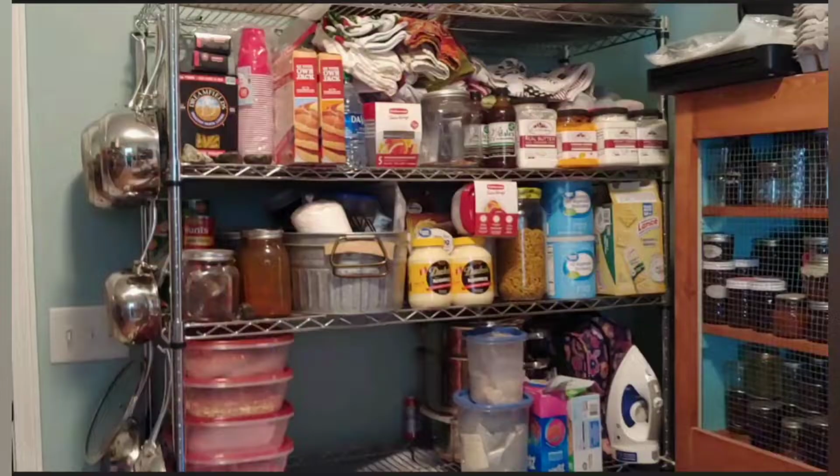But my pantry, I've gotten to where I don't even like to walk through it. And I've got to do something with it. And I walked in there today to put up one thing. And before you know it, I was organizing everything. And I said, wait a minute, I'm supposed to be doing a video for this. So I wasn't prepared to do a video. But let me go ahead and show you what I've done so far.